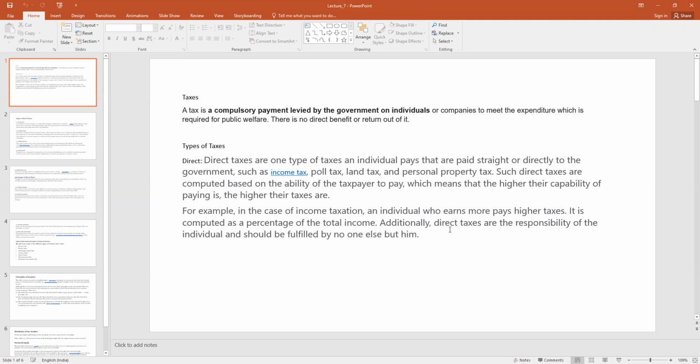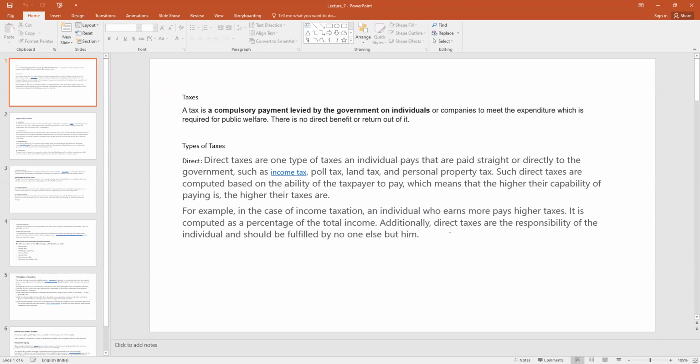And land tax, that is also a direct tax. We are not going to pay through indirect mode. We have to make the payment directly to the government. But land tax is levied by the respective state government. Depending on the size of the land, the tax is collected from the respective owners by the state government. And personal property tax: whatever personal properties we have, like houses, flats, or other properties, wherever we have shares in certain properties, we need to pay the taxes.